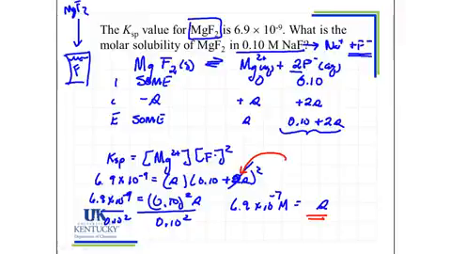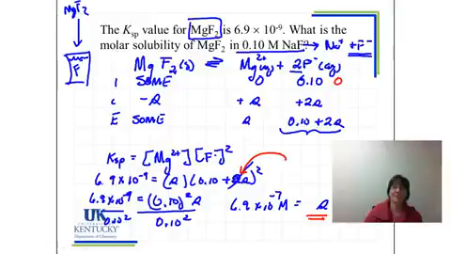Now it might be a good exercise for you to calculate the molar solubility of magnesium fluoride if this were a 0 in pure water and see if that's bigger. If it's bigger, then certainly this was where you should be. It should decrease the molar solubility of this ion. So this is the end of our learning objective 11. We have learned how to calculate the molar solubility in a solution that contains a common ion. I'm going to work several more of these example problems as separate recordings that you may want to watch and work your way through so that you get really familiar with how to write the reaction and how to solve for your molar solubility.